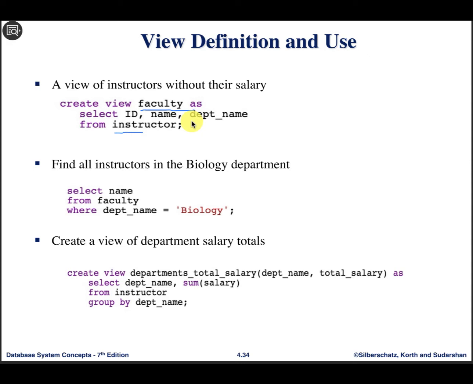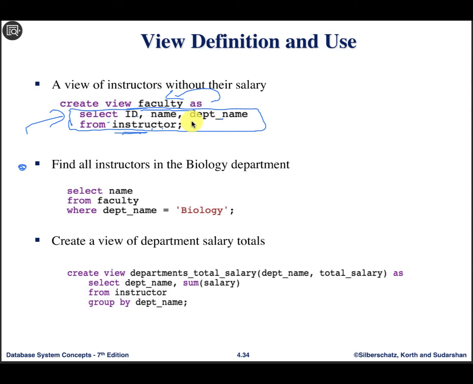So now we have a SQL query that creates a relation containing the ID, name and department name from the instructor, and I put this in the view called faculty. Now I'm going to use faculty as a normal relation, as a virtual table. If I ask you to find all the instructors in the biology department, the simple thing is to access the instructor relation: select the name from instructor where department name is equal to biology. It's fine. Or maybe we can use a view, if this user doesn't have access to the instructor relation itself and only has access to this view. Let me give an example of how to use a view here.